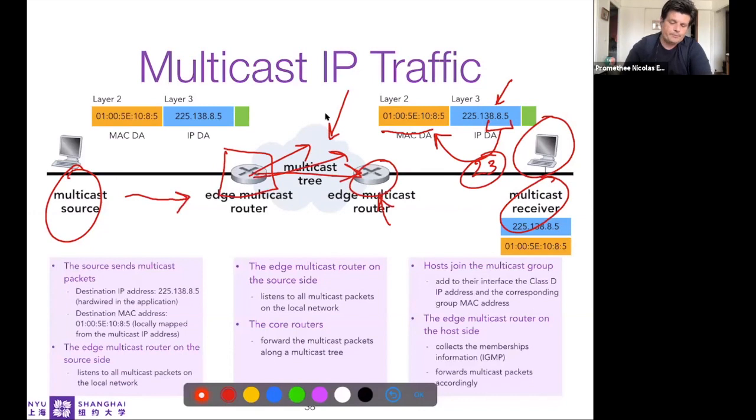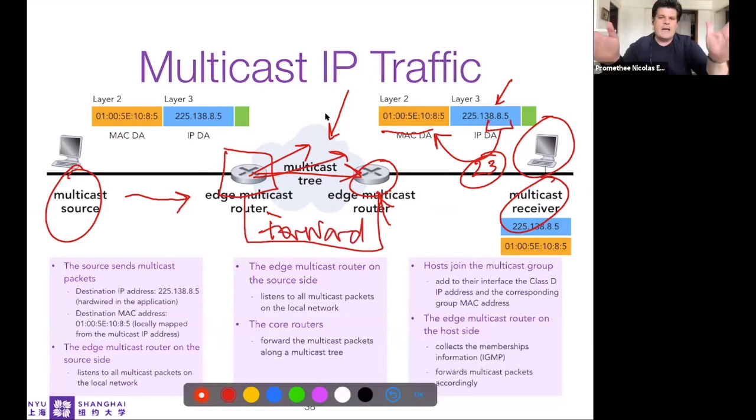So there are two things. Here we have the multicast forwarding: how to forward multicast packets to reach the edges. And once we reach the edge, I have IGMP that runs between the local router and the end host, such that the router knows how many groups have members on the same network. Those are the two things that we're going to see today.